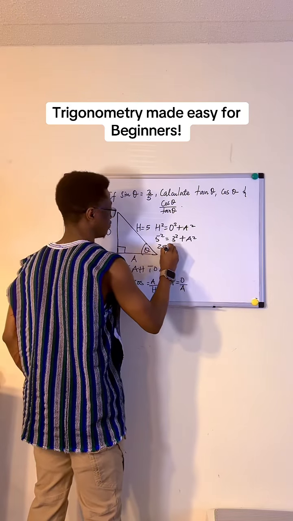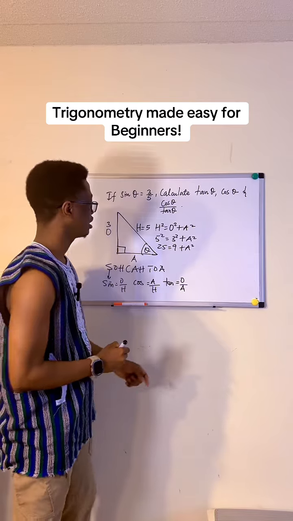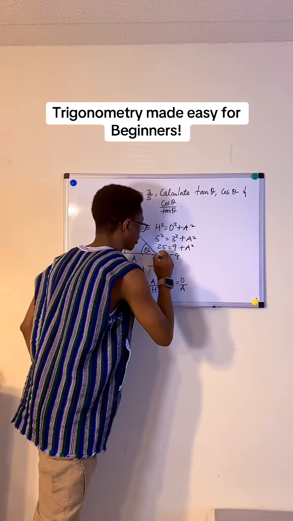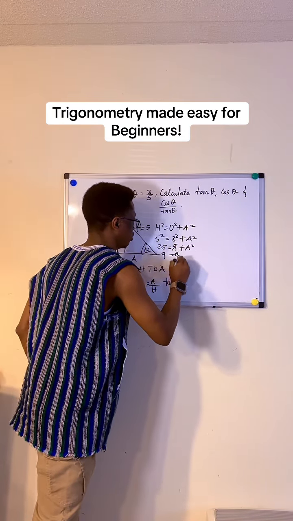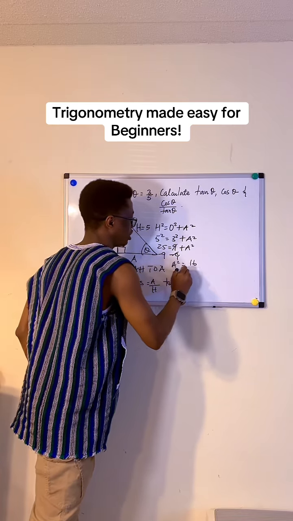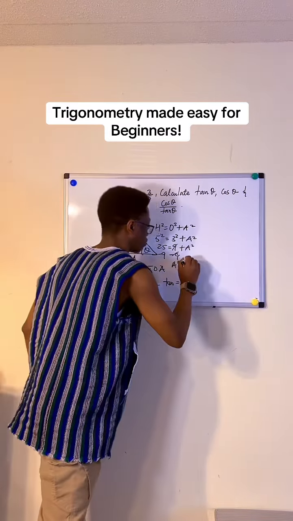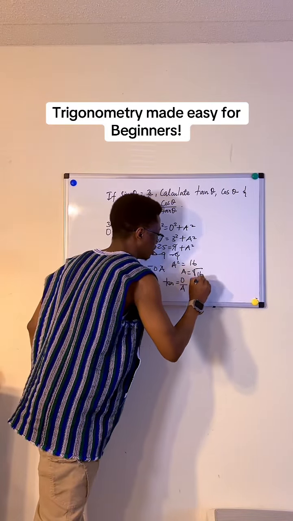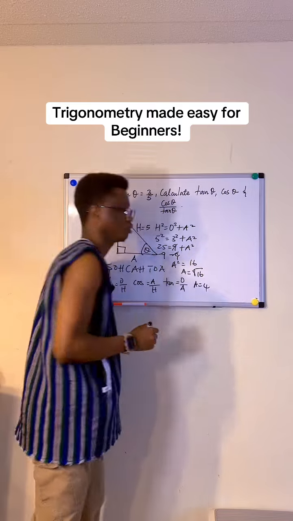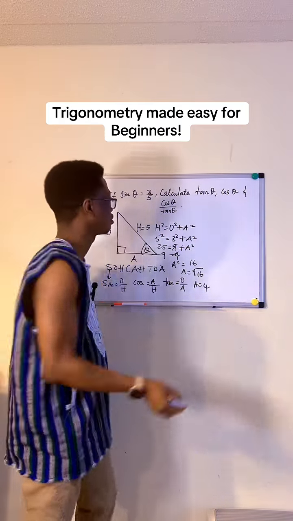So this is 25 equals 9 plus a squared. Now we subtract 9 from both sides, this and this go. So a squared equals, if you subtract, 16. You need a, so in this case, forget about plus or minus, just take the square root. The square root of 16, so a is equal to 4. Now once you establish that, you can figure out these ones easily.